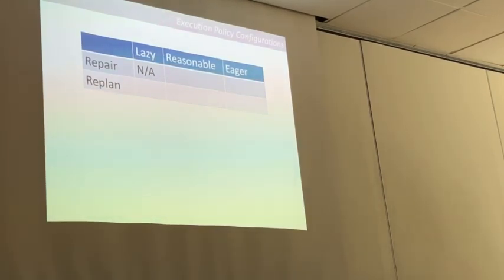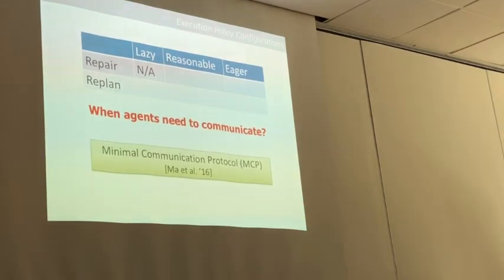Okay, but there's also a third question. Let's say we decide to do something. The issue of communication was raised. When should the agent communicate? And here, actually, is a very neat solution by Hangma et al. from USC, which is a protocol of when to communicate that provides minimal communication, but still completeness of solution.